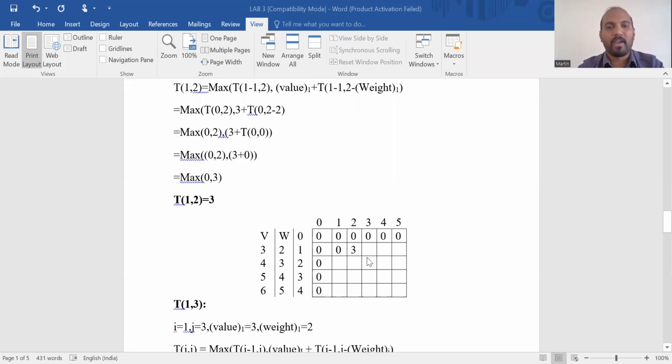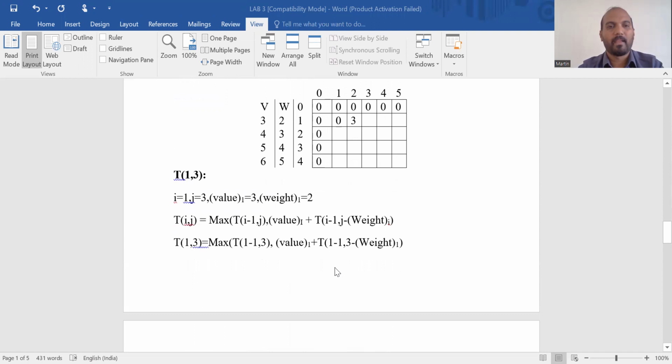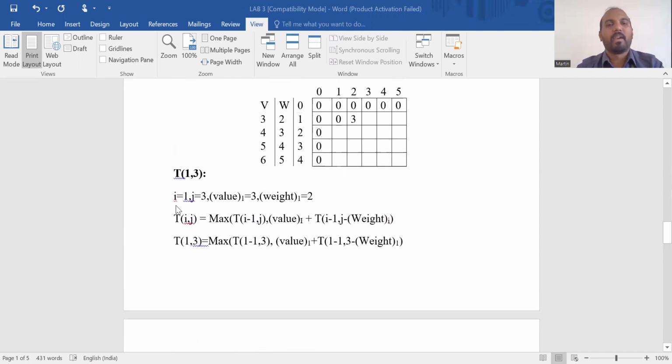Similarly, we'll find the value to be placed here, that is T of 1 comma 3. Now we have the values, that is I is equal to 1, J is equal to 3, and the value of that item is 3 and the weight of that item is 2. So we are just substituting all the values inside the formula.